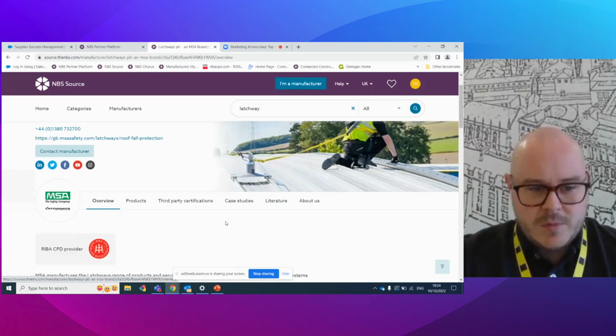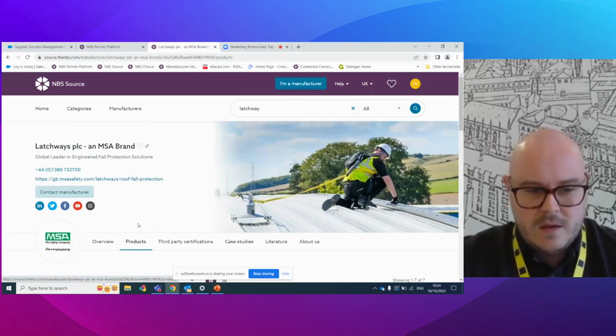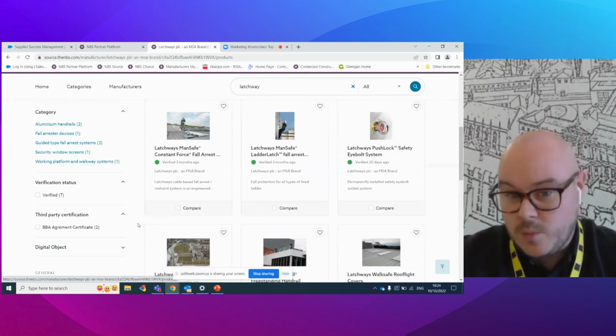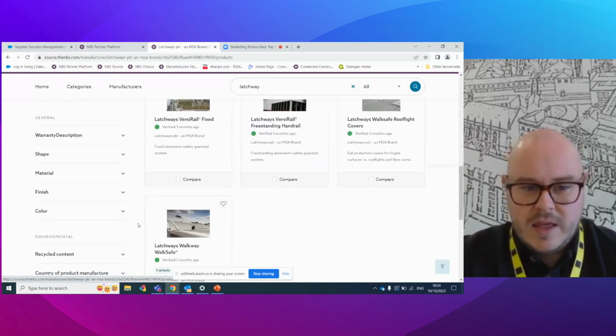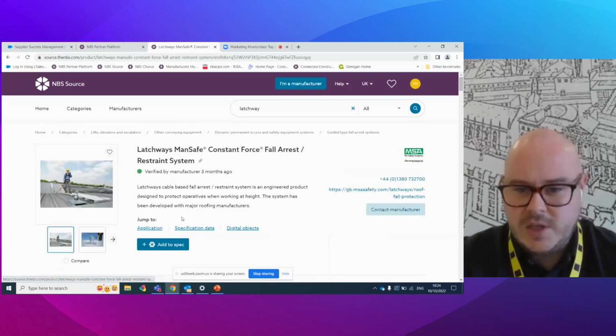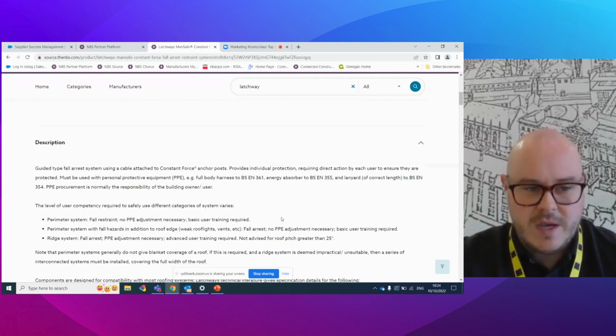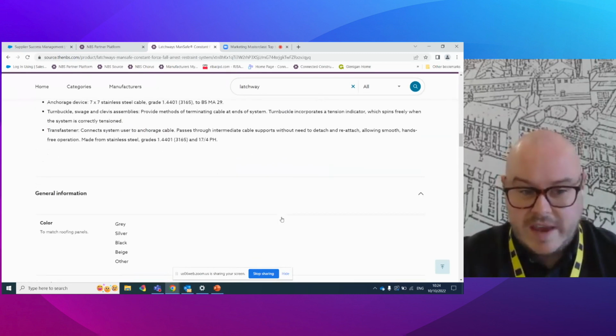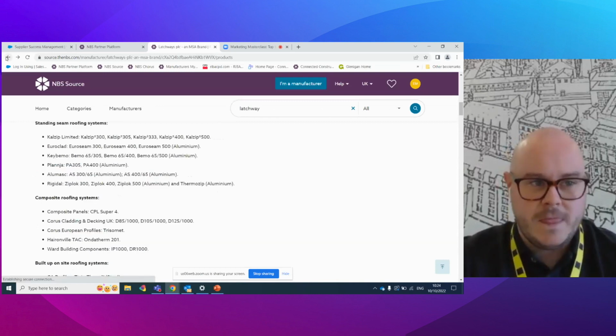When I click into the products more specifically at the top here, you can see all of the products have been verified within the last 6 months, and they've updated all of this product information as best they can. If you click into each one, you can see the individual product information and the extent of the amount of information they've tried to fill in, which has definitely helped boost their analytics further.